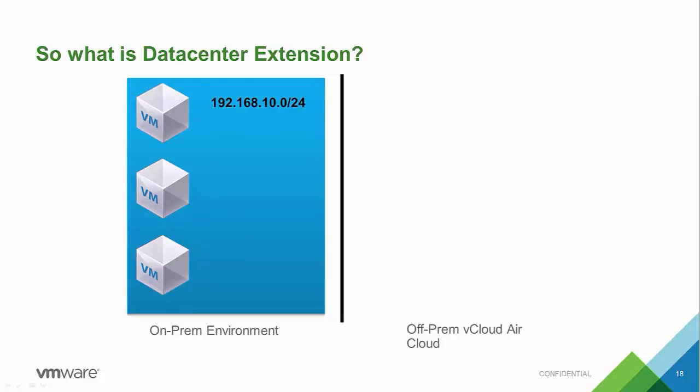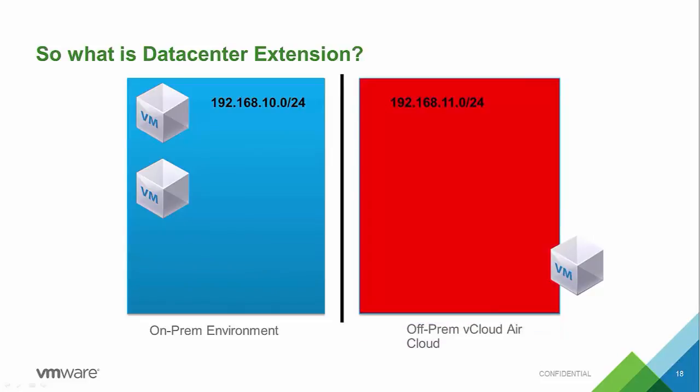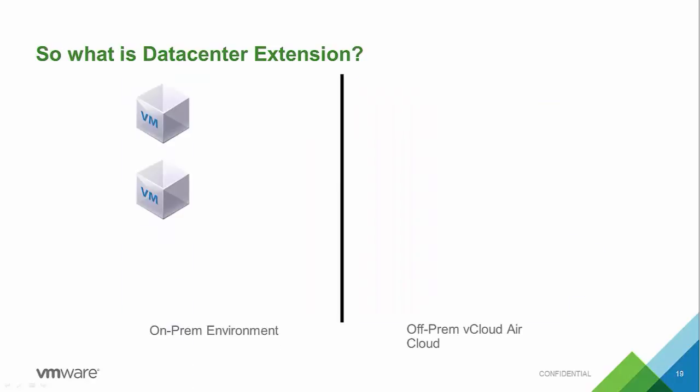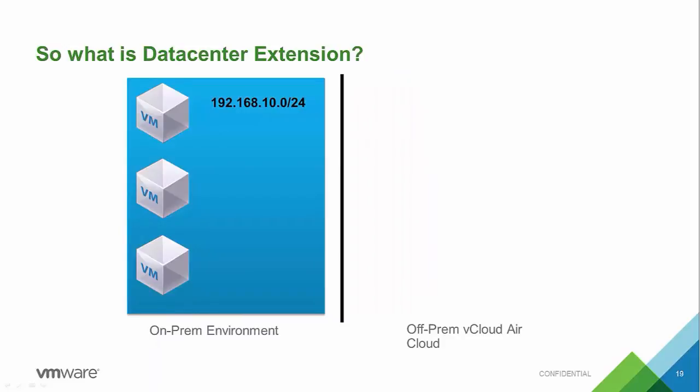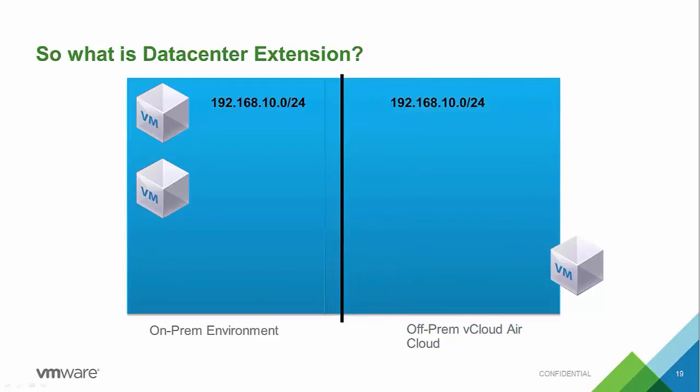With traditional layer 3 communication over the internet, WAN, or VPN, we're talking about layer 3 communication. This means that we cannot have overlapping subnets, meaning when we move workloads across, we need to spend the additional time re-IPing and reconfiguring those virtual machines or application servers. So what data center extension essentially allows us to do is use the same layer 2 network on both sides, that's on-prem and our cloud instance. This allows greater flexibility when shifting workloads between sites, as it negates the need to re-IP and reconfigure the virtual machines that are being moved.